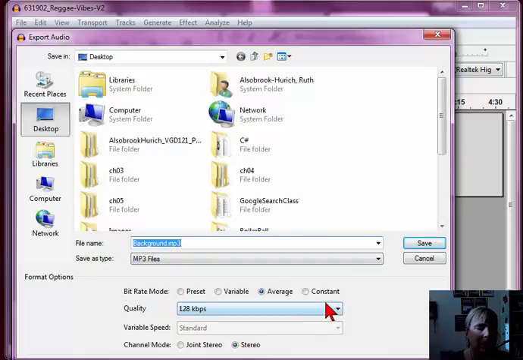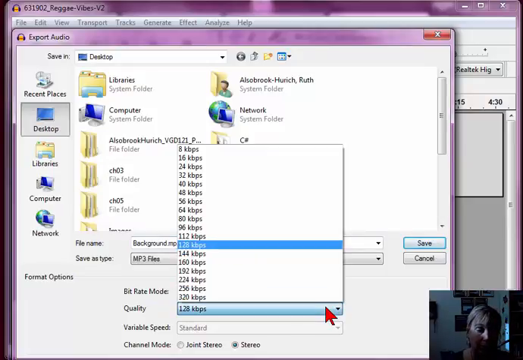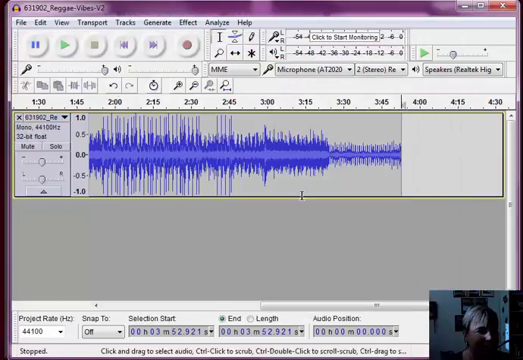The bit rates and things, if you want to look that up, it's important stuff. I keep it at 128 kilobytes. Some people go up to 144. Some use an even higher rate. This is up to you. So I've saved my sound. So pretend I hit saved.